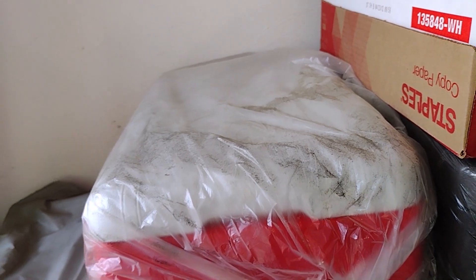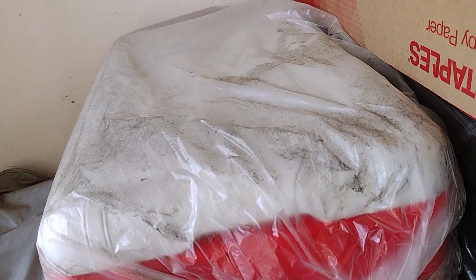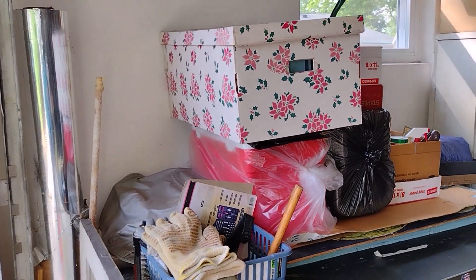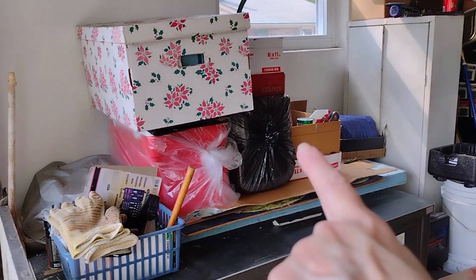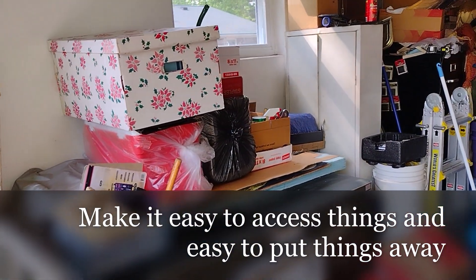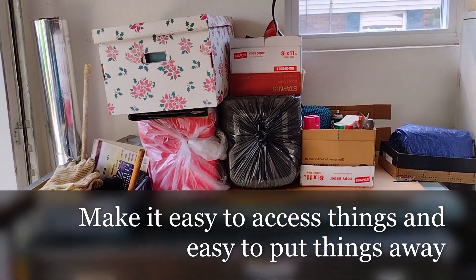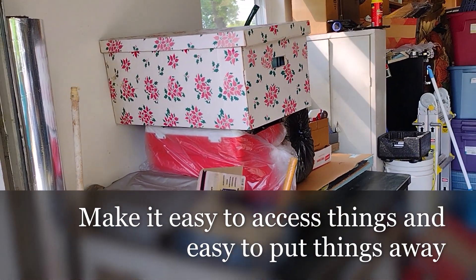This bag is really dirty. I'm going to try to cover it with this bag that's ripped up because I don't have another plastic bag, and I want to put something on top of that. I'll be able to get to the boxes easily if I need them, because usually when I need them my car's in the garage. You just got to know how you are — if I make it too hard for myself, I'll just find something else to use even if it takes longer. I would avoid getting the boxes if they weren't easily accessible.